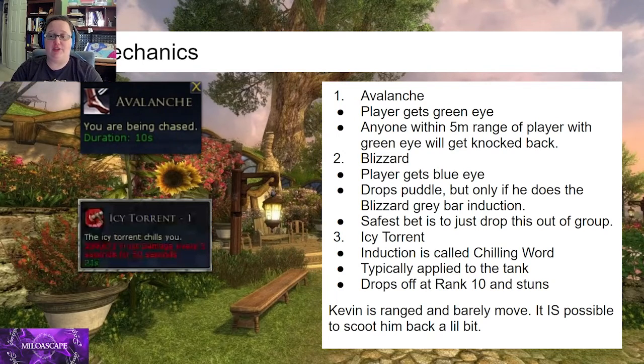The third thing that Kevin does is Icy Torrent. This is an induction called Chilling Word. It cannot be interrupted, but it is typically applied to the tank. Icy Torrent will rank up. It'll start at rank 1, then go to 2, and eventually go up to rank 10. With every rank increase, the amount of damage that is being done every 3 seconds will increase. Once the rank gets up to 10, it's a lot of damage and all heals should be going to the tank. And as soon as it reaches rank 10, it drops off and it will stun whoever it is on, the tank.